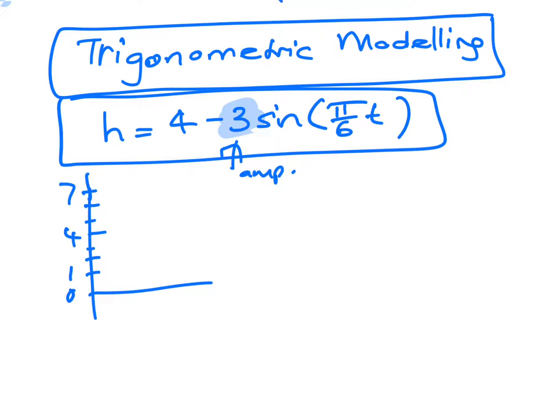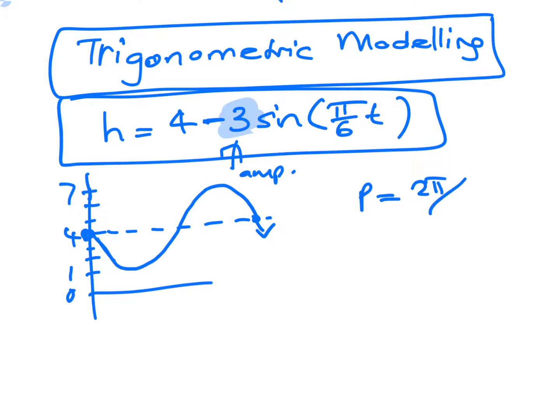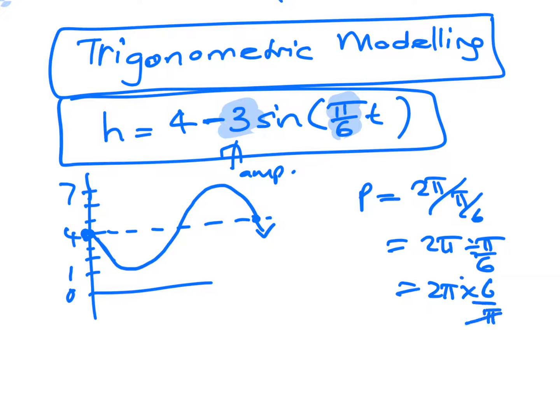And then when we look at this too, we've got a negative sine graph. So if we're starting here, a negative sine graph, let's put the dot there, would look like this. So it starts there and goes like that and keeps going. Now the period here would be 2 pi on n. Now n is always this number in front of the t. So if we went 2 pi on n, it's 2 pi on 6. So it's 2 pi divided by pi on 6. So it's 2 pi times 6 on pi. The pi's go out and you get 12.